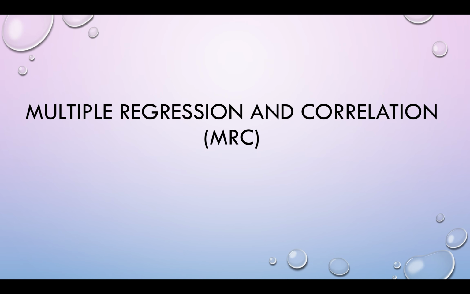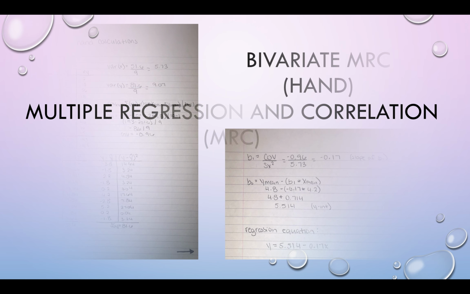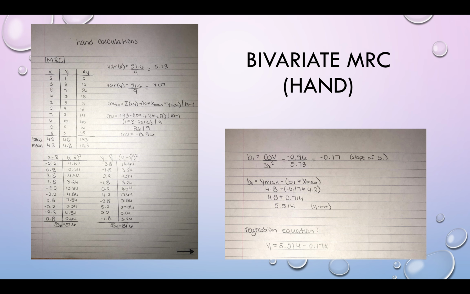So MRC is a measure of association. The two aspects of MRC include parameter estimating and hypothesis testing. The purposes of MRC include having more predictor specification, main effects and interactions, and rectilinear and curvilinear relationships. It is used when we want to learn more about the relationship between several independent or predictor variables and a dependent or criterion variable. It allows the researcher to ask and hopefully answer the general question, what is the best predictor of blank? This is the data I use for my hand calculation and my results for MRC.